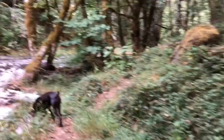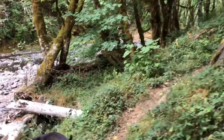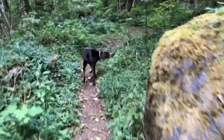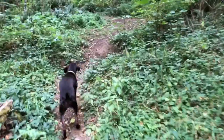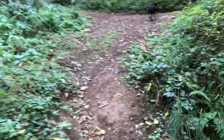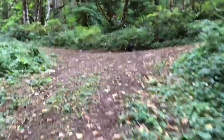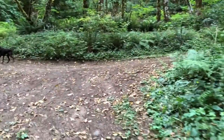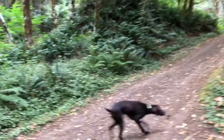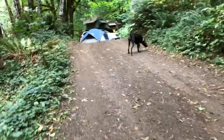So you just kind of come up. We walked kind of down to the river. Zeus down here. He's all excited, being able to get a chance to get outside and play outside in the forest. So yeah, here's the road right here, coming in from that way. And it dead ends at our spot, so there's no other else to go but this.